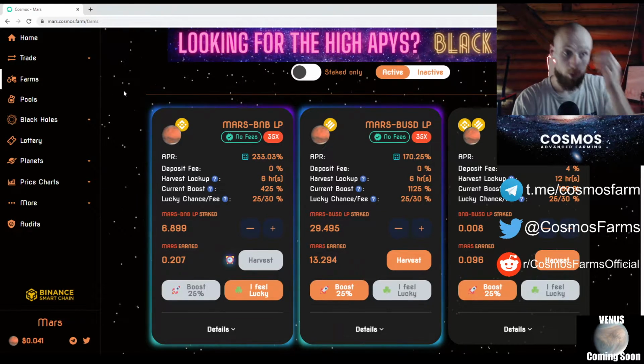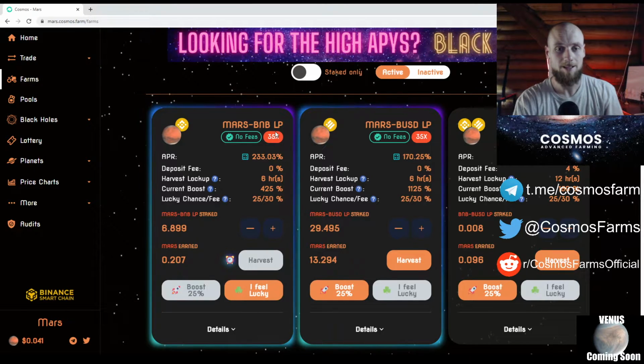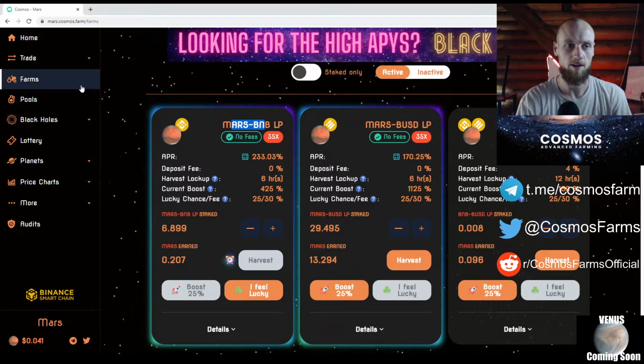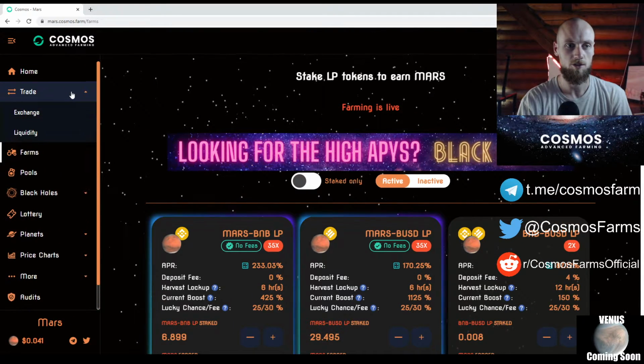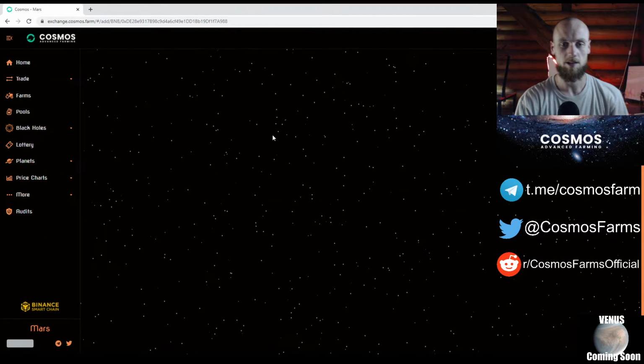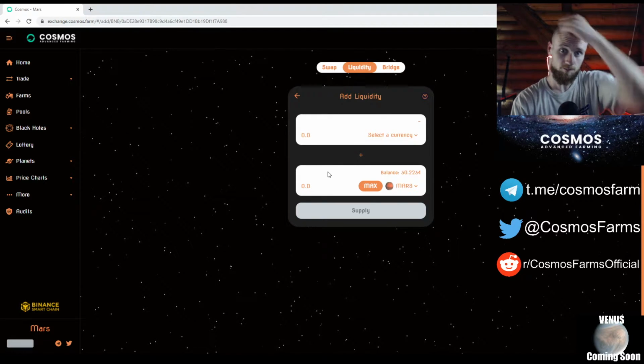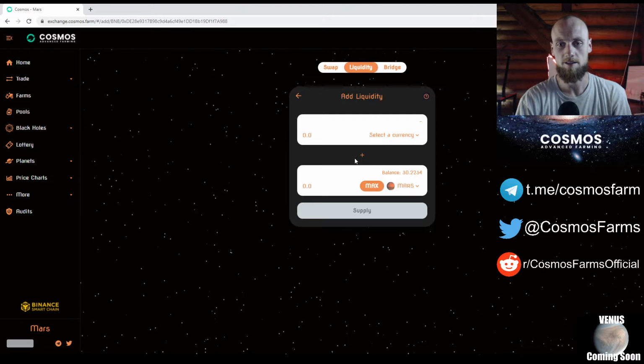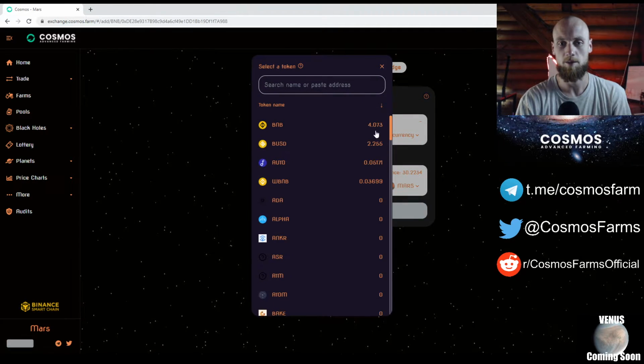So just like for the pools, how we had to get that token, well, now we need to get the LP. So we need to bond these 2 tokens together, and we do that exactly the same. We go to trade, liquidity this time instead of exchange. Now you can see the options are a little bit different. Now we have a plus sign. Instead of swapping, we're pairing them now.